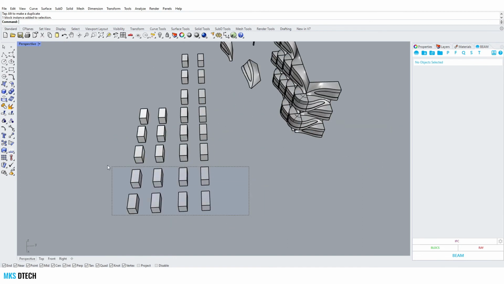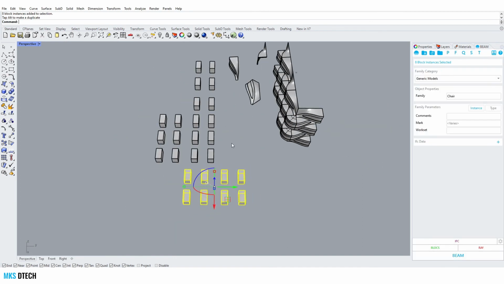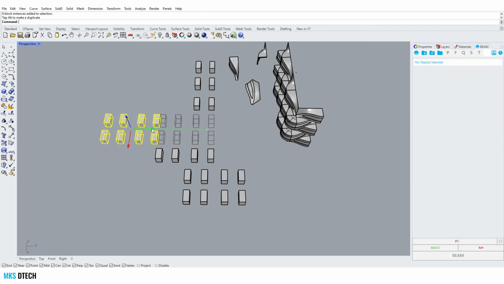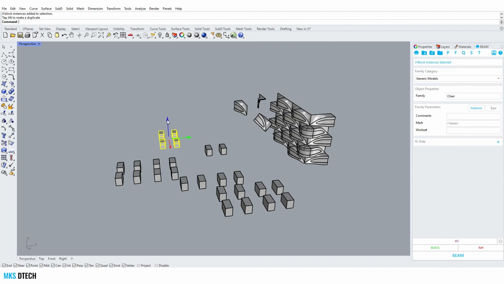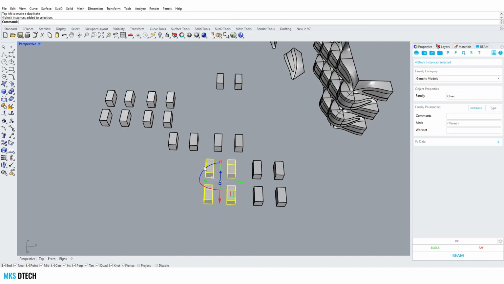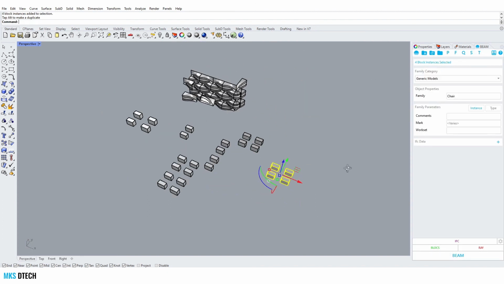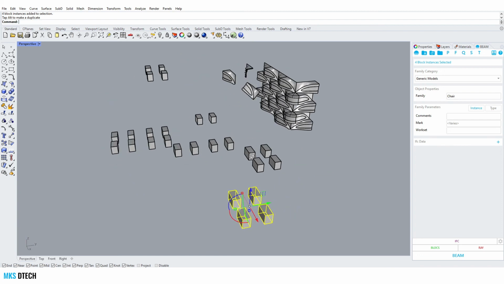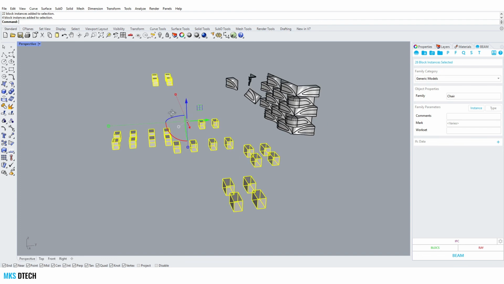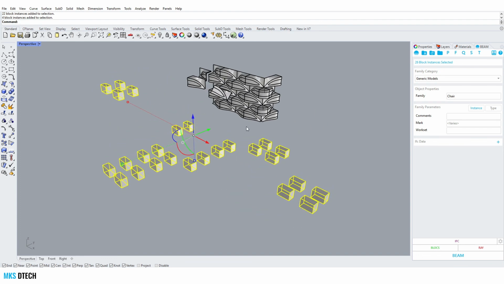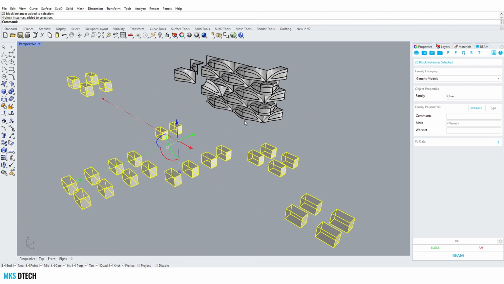I can also update, for instance, the location of the chairs. So in case I want to update the location, and also I'm going to move it up. I can keep my Rhino file super light by using blocks in this case, and not three-dimensional objects with textures and with actual details.